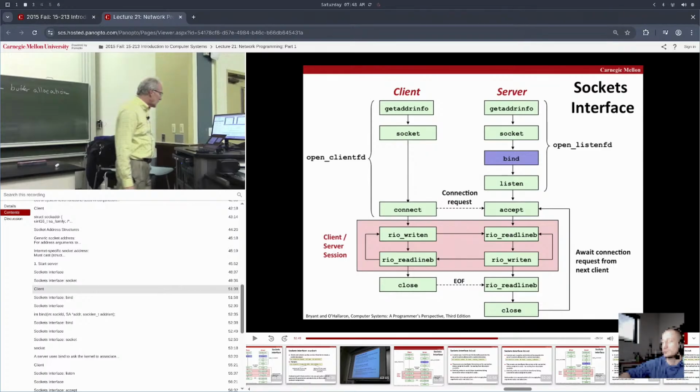So bind, let's just go through everything. getaddrinfo: you're giving some type of address information, a host name, a service name, an IP address, and a port, and you want to resolve that. First, let's resolve the names to addresses, so getting from strings into numeric actual addresses.